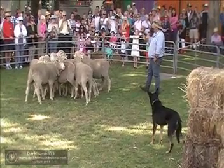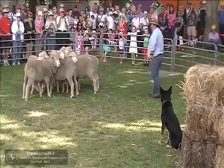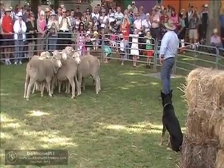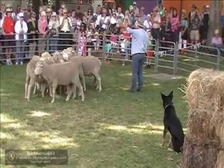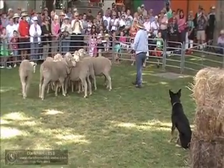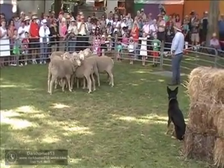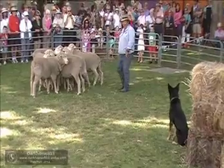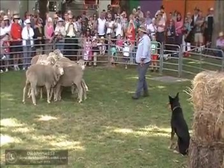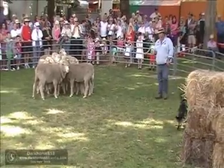Let them work their stock, so they read their sheep, watch all their sheep, keep them together, or cattle. But in the same token, listen to where I want to put them. Now, that dog right now doesn't know whether we're going to put sheep over there or in the trailer or out there. So he has to be listening to what I'm asking him to do. So it's very important to have that great bonding with your dog. And the dog, as you can see, is watching me all the time. He's just waiting. Right, what do you want me to do? Come right.